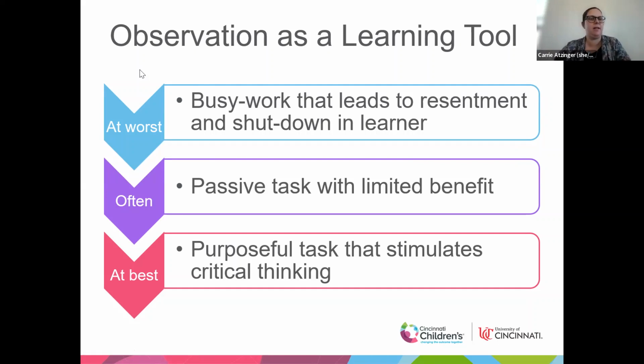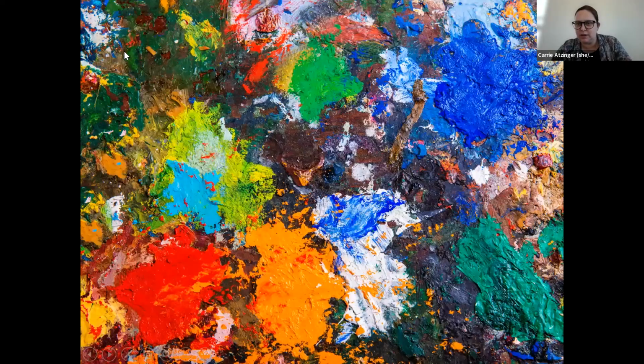So we're going to do an activity. This is where I need our breakout rooms. Oh, I found them. So what we're going to do is, this is a piece of art that I want you all to look at. And I'm going to break you up into groups.